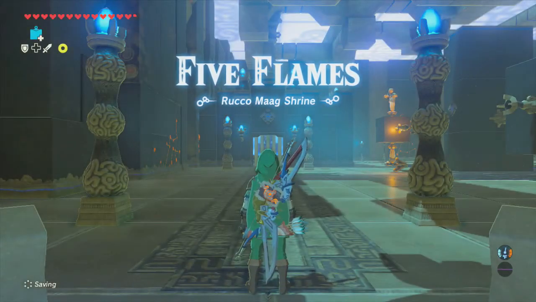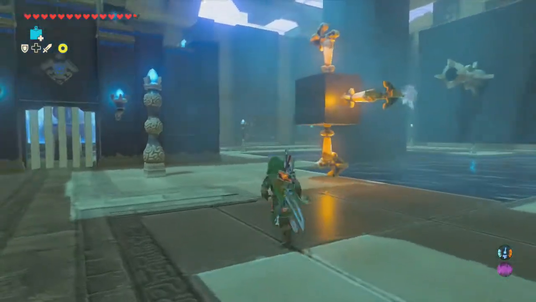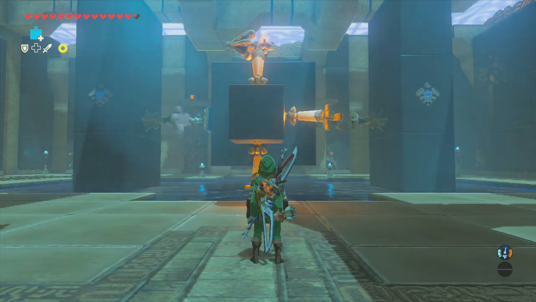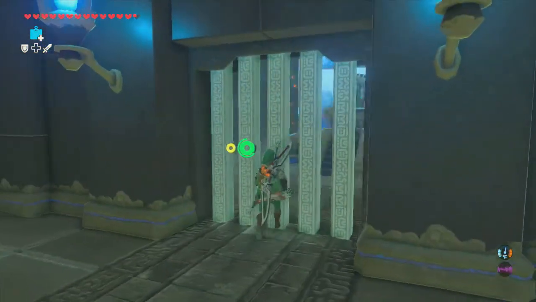Okay, where are we? Five Flames, Ruko Mog Shrine. I'm hoping this will be a quick and easy one, because I really am running out of time here. Never enough time, guys. Never enough time. So, Five Flames. Okay, this is the exit right here.